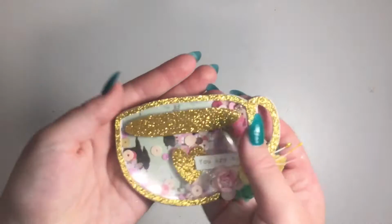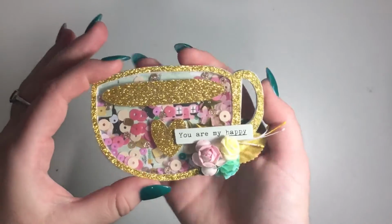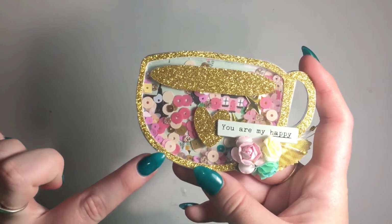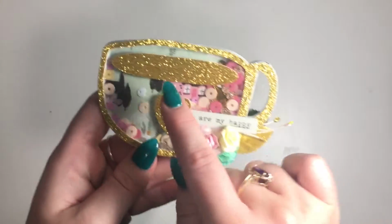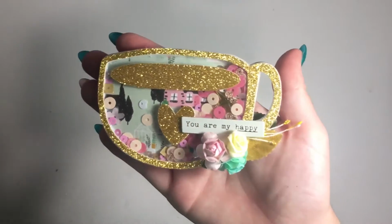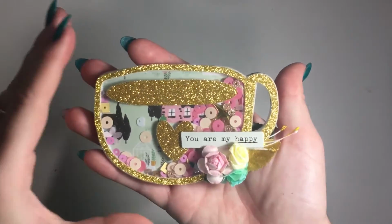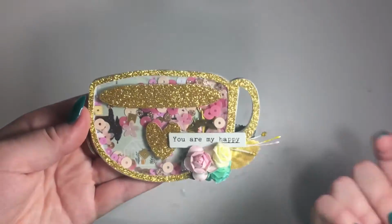Then I'm so excited. This is my favorite piece from my whole release, a Teacup Shaker. This is a shaker that is an SVG shaker. So what you're getting is the layering piece, the acetate piece, the background piece, and then these two layering pieces as well. This is my absolute favorite piece from this release. So as you can see, shaker teacup.